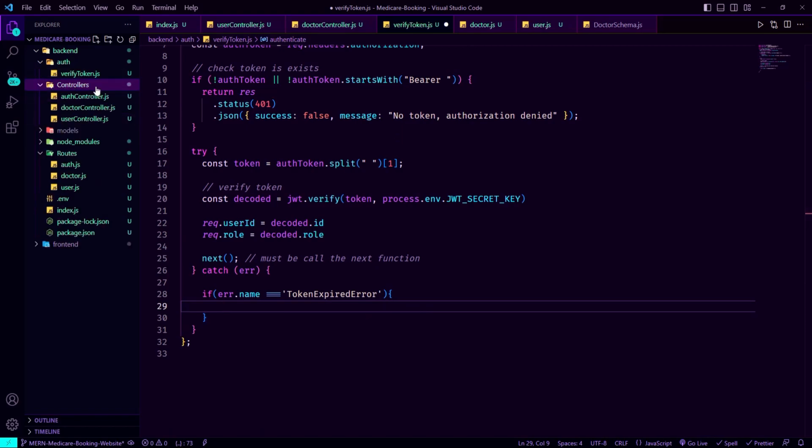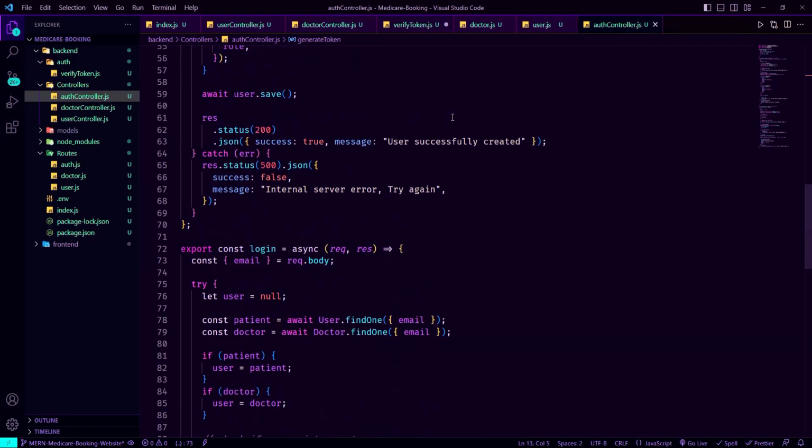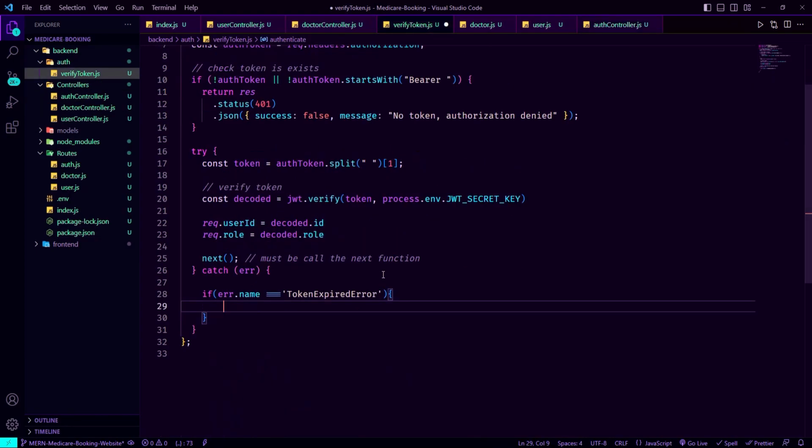Remember? So if it's expired, we return a JSON response with a 401 status code and message token is expired.